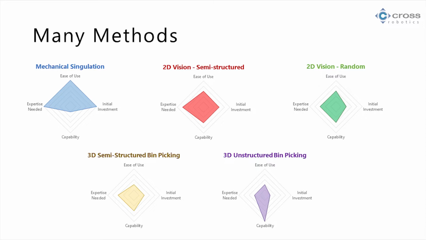Random bin picking, as you get closer to this way of picking parts, gives you the most flexibility by far, right? Because what could be easier in terms of presenting a part to the robot than just dumping a bunch of them into a bin, and just letting a camera figure out how to tell the robot to pick it up, right? Once you get to that point, it's extremely flexible, but the barriers to entry for bin picking are much higher. That's the trade-off, right? So there's a spike in one area, all the other areas tend to be harder, right? So that's the key takeaway from this slide.